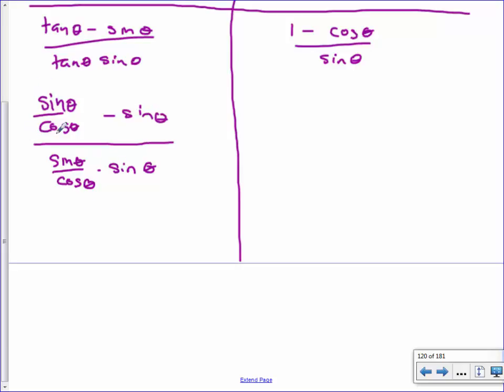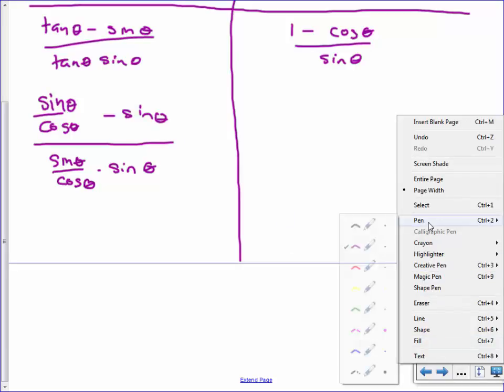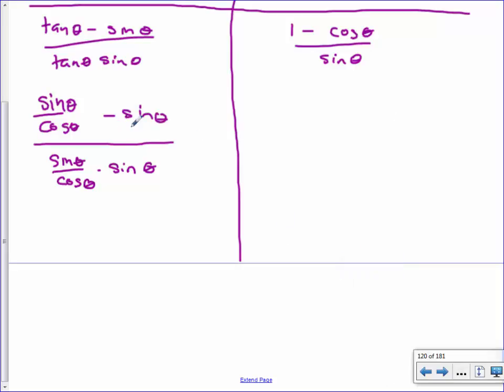You see how the top of this fraction right here does not actually have a common denominator, doesn't go together? If I use another color, would this make sense here? I'm going to make them have the same denominator. I'm going to throw a cosine of theta on the bottom right there. But I can't just throw a cosine of theta on the bottom. I'd have to put a one there as well.